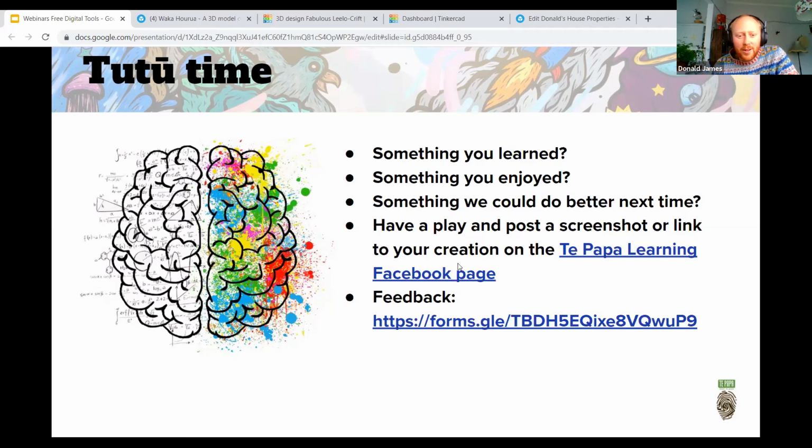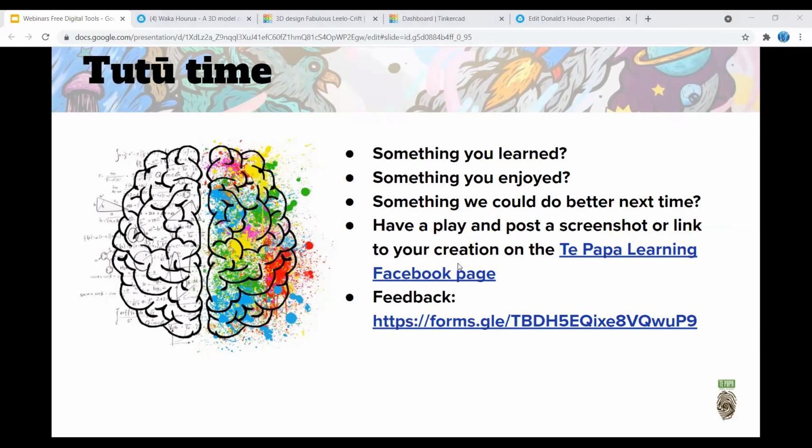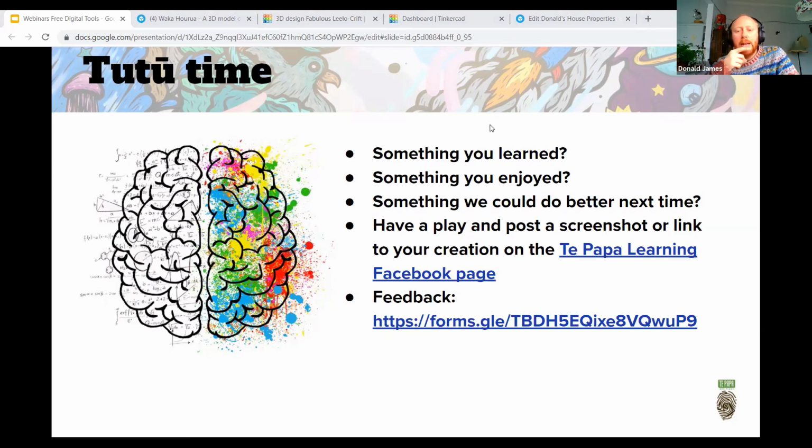Let's have a look. Donald, do you want to just quickly explain the difference between virtual reality and augmented reality, especially in terms of what that might look like in a classroom and what might be needed? Because I think sometimes we think of virtual reality as needing a whole heap of different stuff, and sometimes we can get confused between the two. Absolutely.